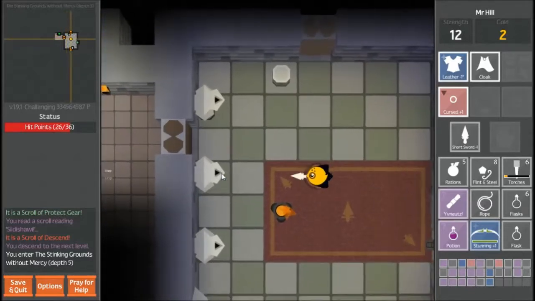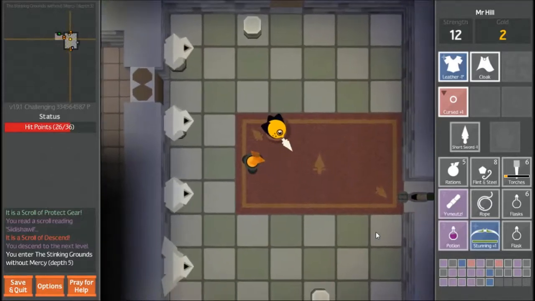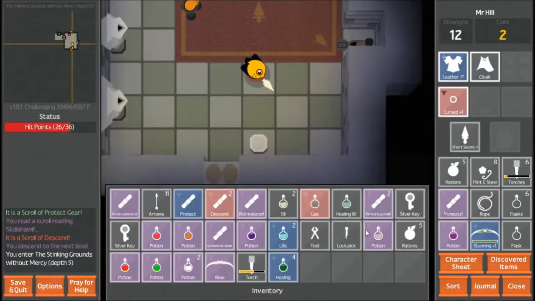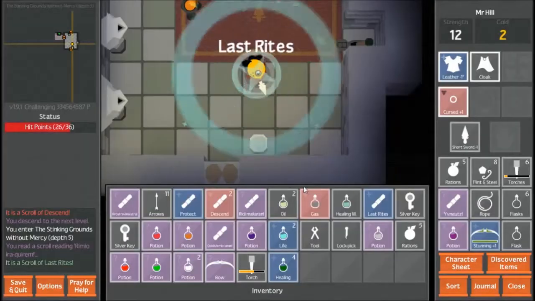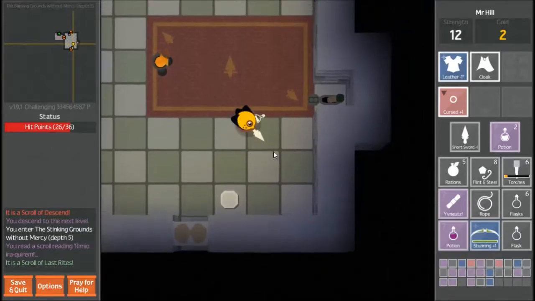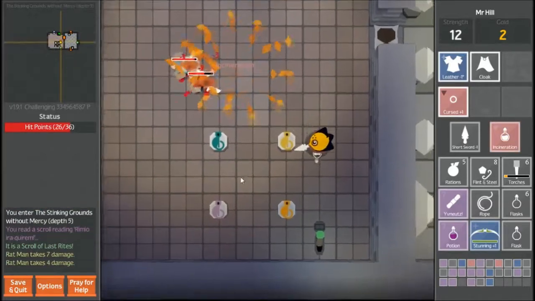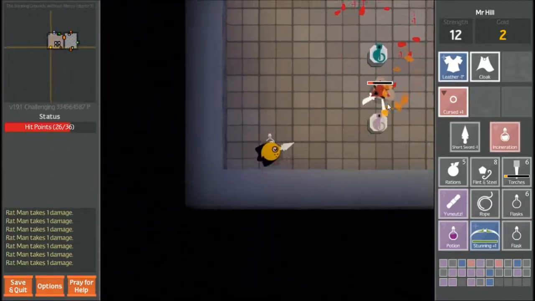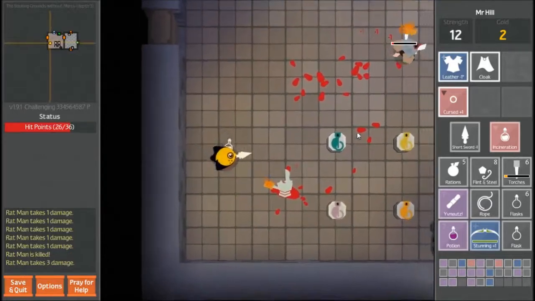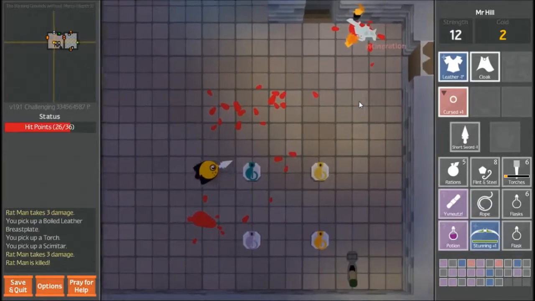And it's full of rat men in heavy armor. Last rites. The best way to permit Lady Undead. Okay. Okay, this is gonna be fun on the bun. Okay, we managed to kill him. That's just incinerate. Kill him.